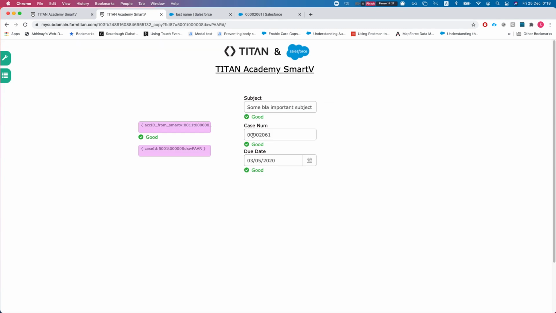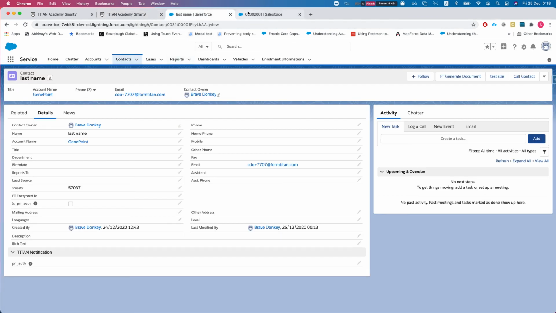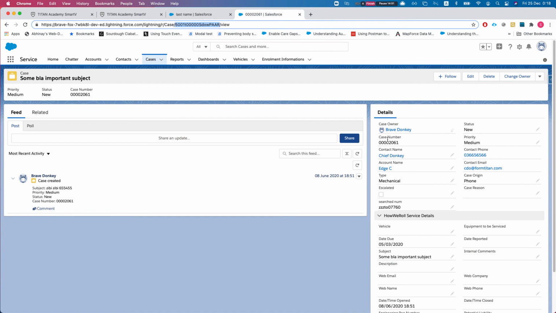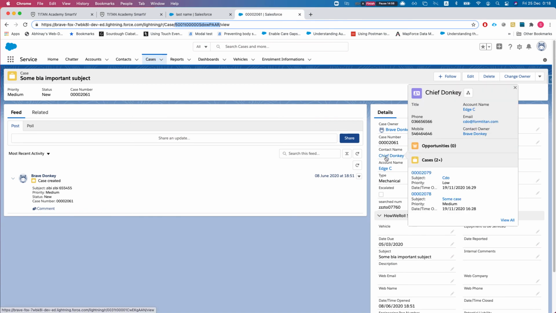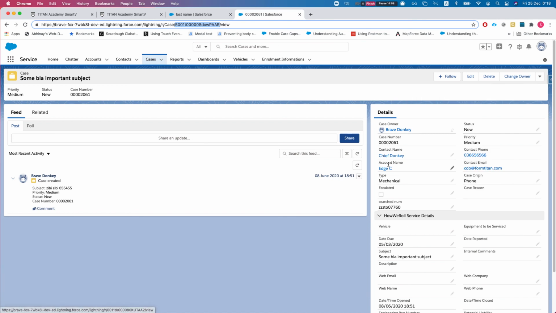Now, what's wrong with what happened here? So we authenticated the contact, everything is fine. And many times you think that SmartV is great, and it is amazing. But for additional security, sometimes you do want to think, when you're giving your SmartV users access to objects, you might want to think about doing an extra security check. For instance, in my case, this case belongs to someone else. It's assigned to a different contact, or you would have your own custom lookup to whoever is allowed to handle it, etc., etc.